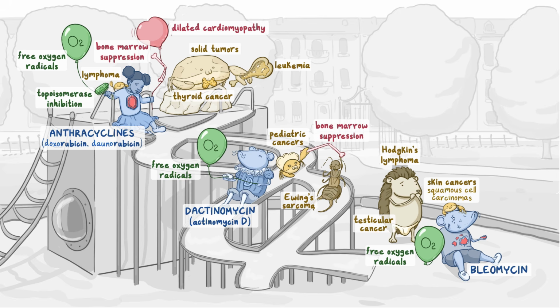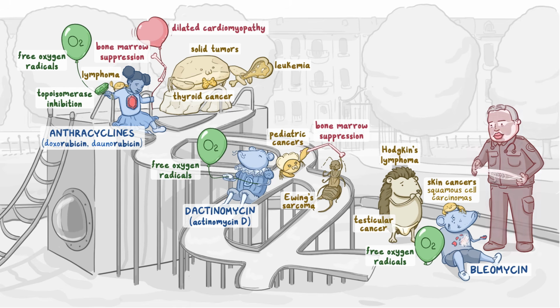For side effects, a paramedic is at the scene to check up on the injured individuals. He put a spider web in the mouse's chest wound, which represents pulmonary fibrosis. He's been working outside too long and his face is very tan, which represents skin hyperpigmentation. Finally, he's wearing red lipstick on his big lips, which represents mucositis and stomatitis.